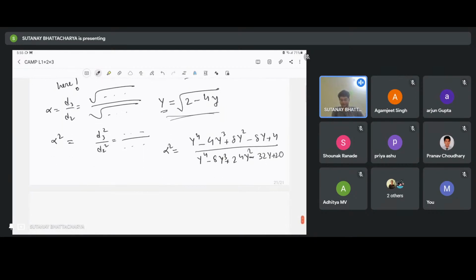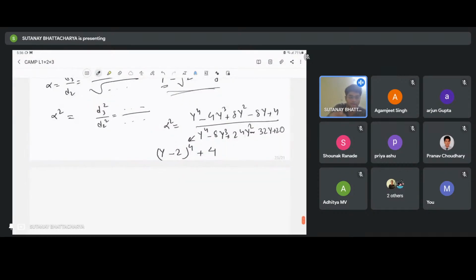Now, this is still not great, but this is like a rational function. We have techniques to deal with stuff of the sort. And in fact, the denominator is not as bad as it looks. You can sort of simplify that to, I guess, 1 minus 2 to the power 4 plus some constant. I think that would be 4 or something. Yeah, 4. So if you do the calculations, you will find that alpha varies inside the range root 2 minus 1 to 1 by root 5. And that's it. That's our proof.